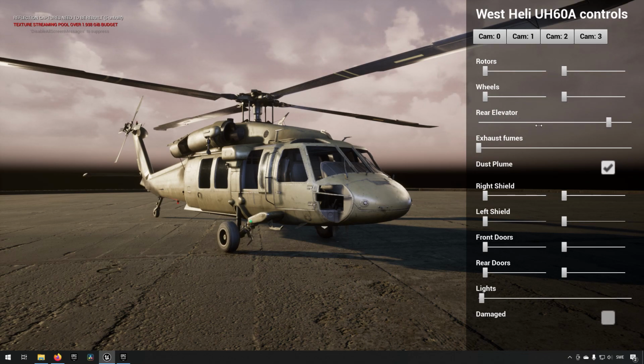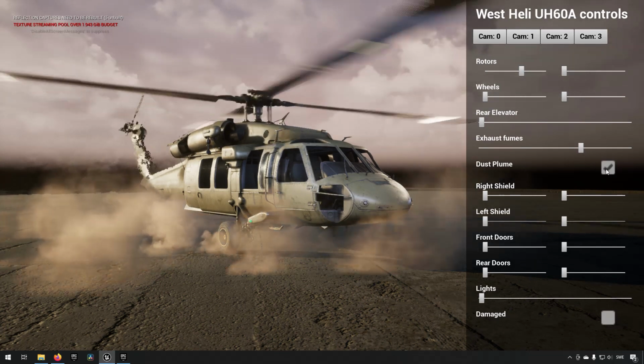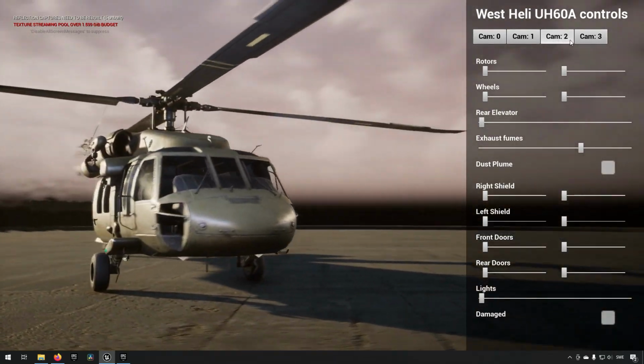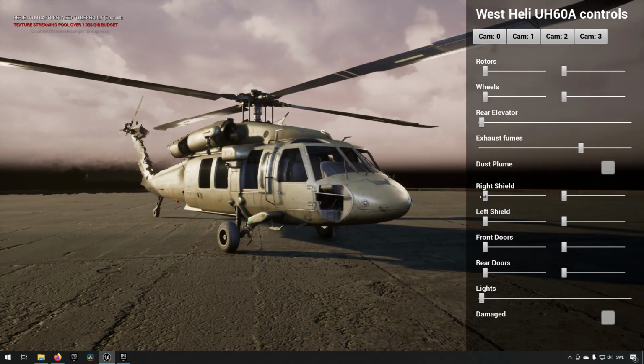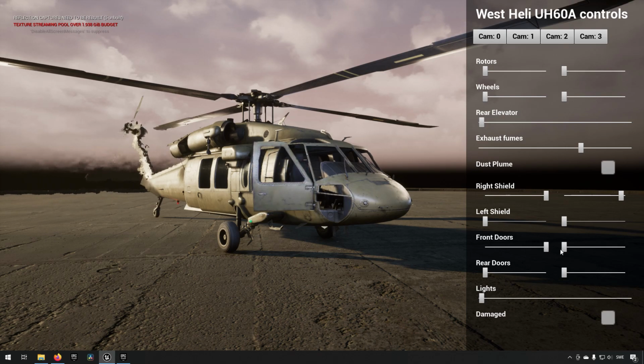Rear elevation, I have no idea what this might be, but okay, it's the back fin over there, you can see in the background. Exhaust fumes, so you get some distortion with the particle effects. Dust plumes off and on, I'm assuming this has to do with the rotors. You can also have different cameras to get a better view of the different changes or tests that you are doing, of course. Right shield, so different doors are being animated as well. And you also have some lights you can turn off and on.